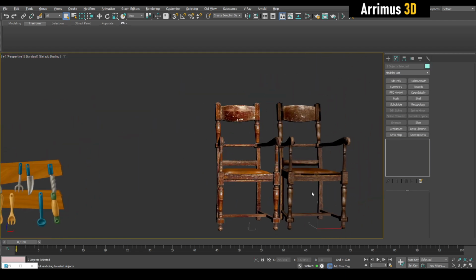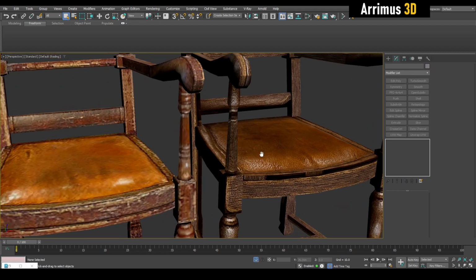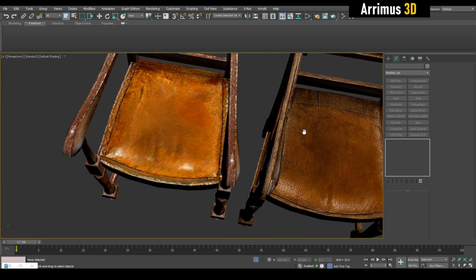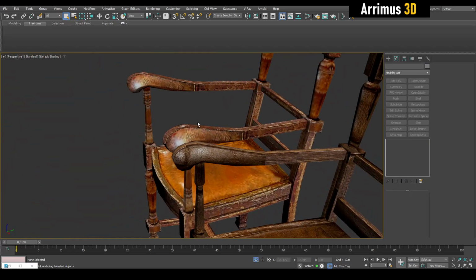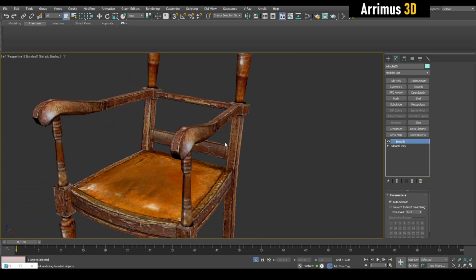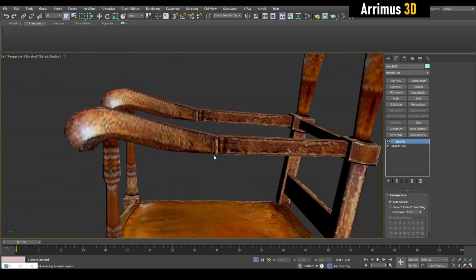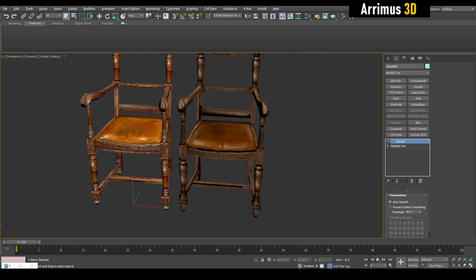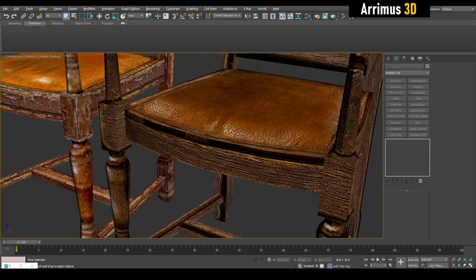Next, I got this chair right here. And even though it did a very good job here, you notice there are some problems. I mean, the original texture also had some weird parts to it as well. Weird little parts here. ChatGPT did a fantastic job, but there are some adjustments that we need to make.